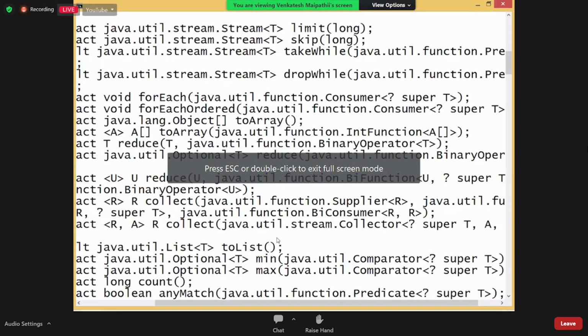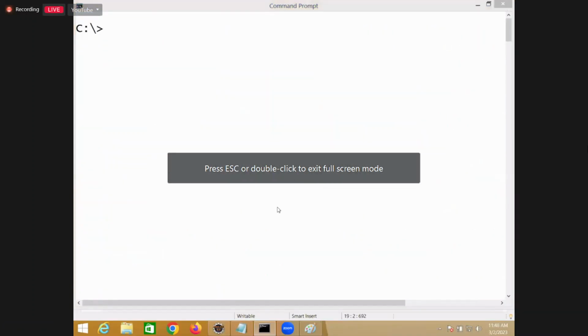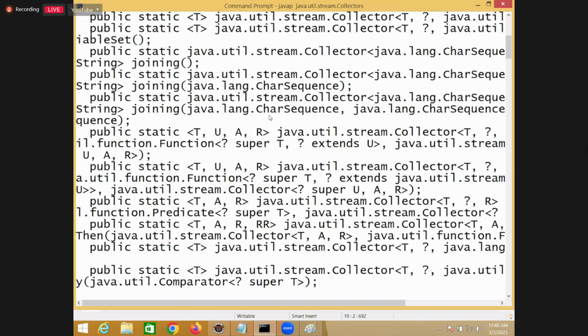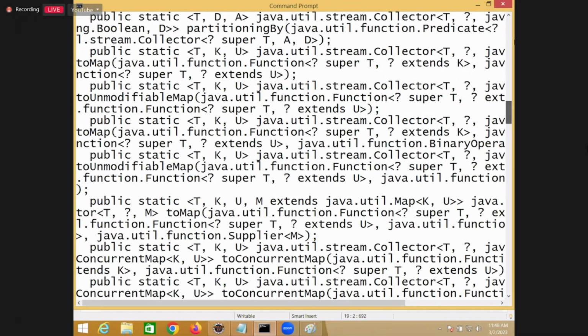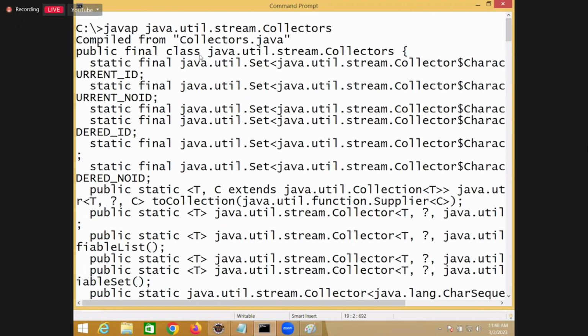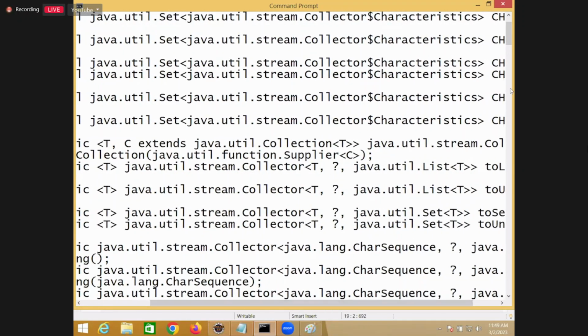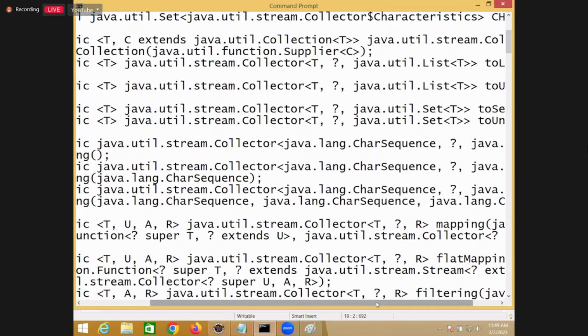If I open Collectors, java.util.stream.Collectors, Collectors is a class having one method known as toList.